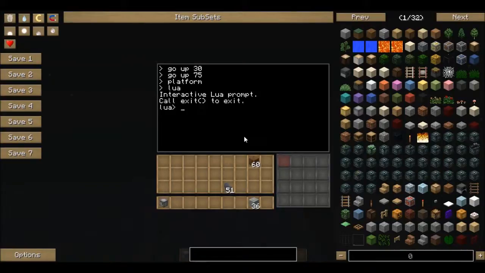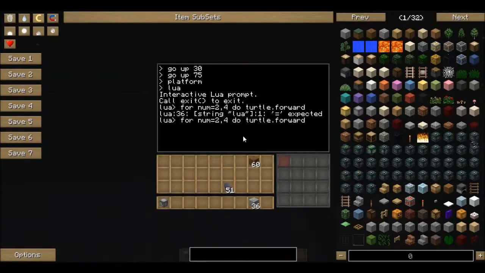So let's check that out. So for num equals 2, 4, do turtle dot forward, and he'll go forward, and I completely derped up. Oh right, so always remember to put your, I don't really know the word for that in English.